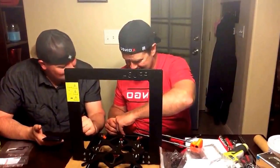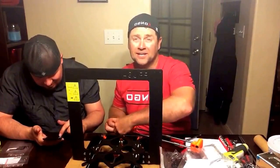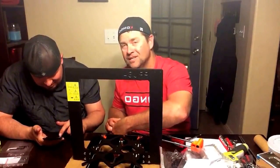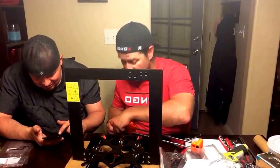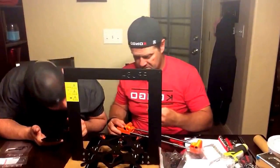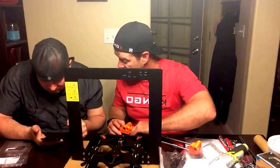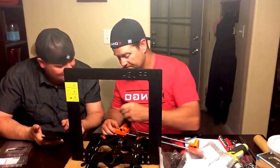Oops. So when you put the top screw in, you have 3 of these longer screws. The longer screws hold the motor mount in. The shorter one is the idler screw. So the orientation of the cable they're saying is important as well. It's supposed to be down. Of course.